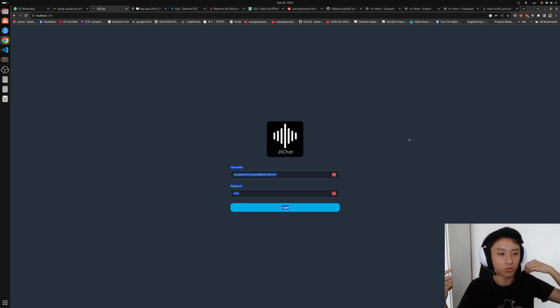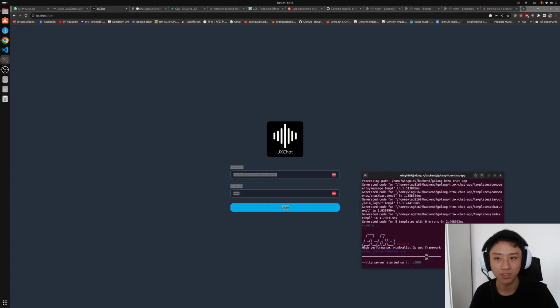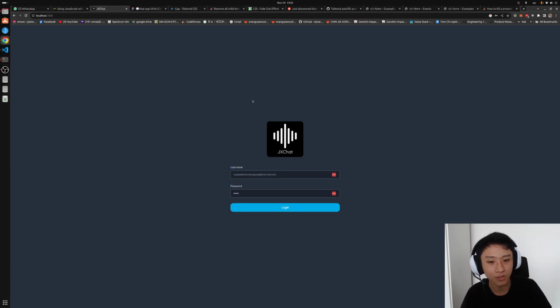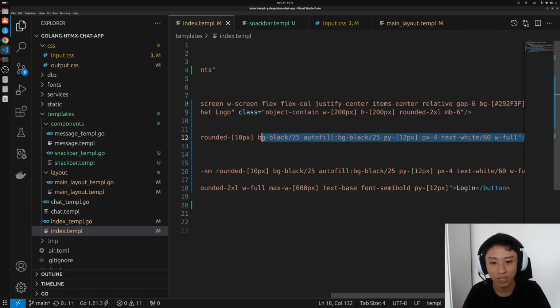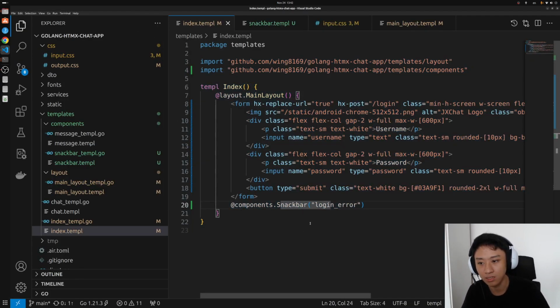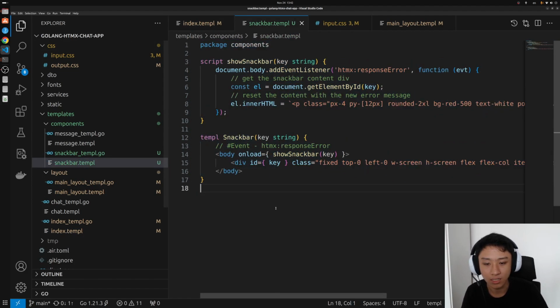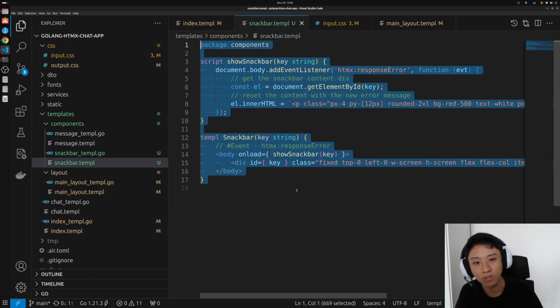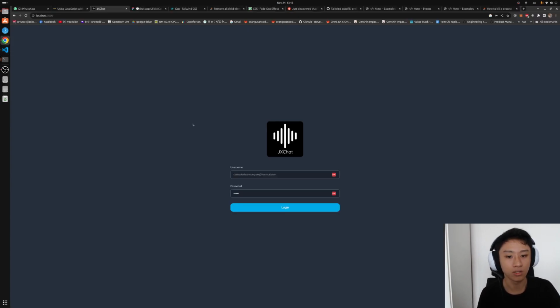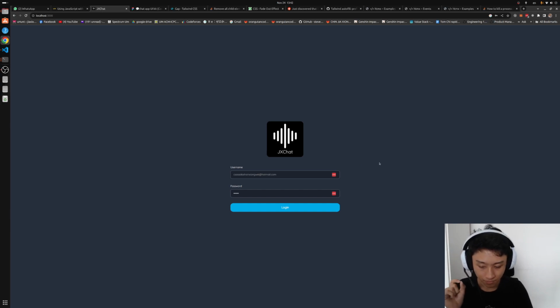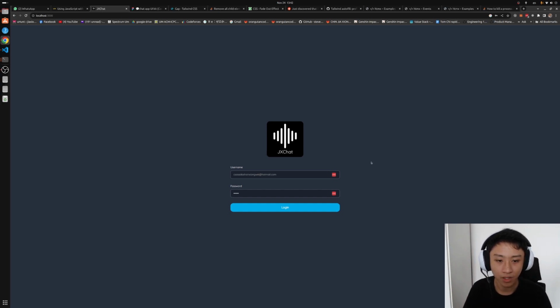So this is how we can do the error handling. Definitely, there's more than one way of doing the same thing. Just that after some thinking, I feel like this is the easiest way that I can possibly think of, and then decouple the responsibility of showing a snackbar to another component and make it reusable across different scenarios. This is my core idea. So after this, there will be also other pages coming in, and I hope you can also get a little bit of knowledge sharing on UI development.